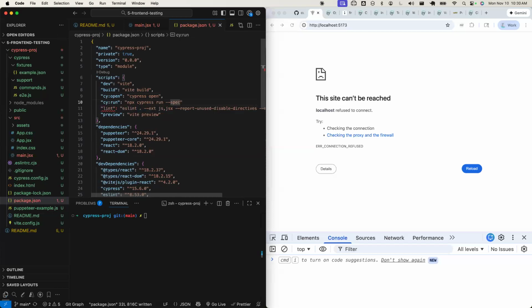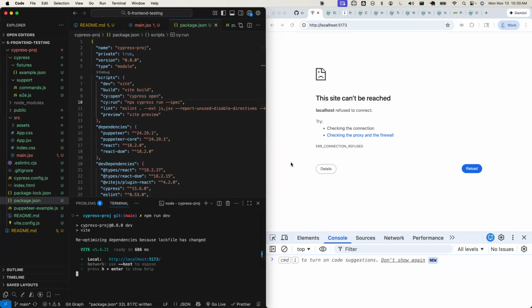So we'll see in a minute, open is what we can use to run tests interactively with the browser. And then with run, we can actually flag a specific test that we want to run. And whenever I'm using Cypress, I do also have to have my dev server running because Cypress is going to actually talk to my web app.